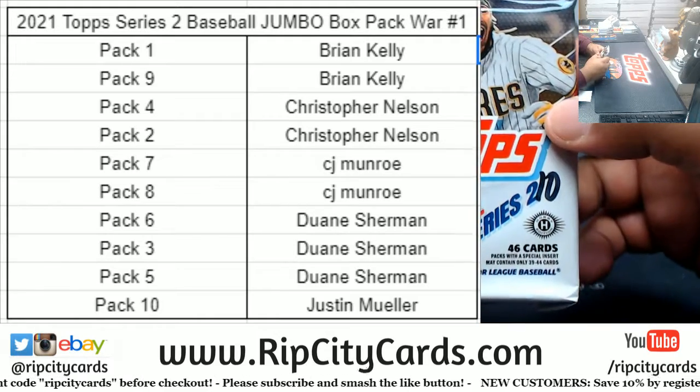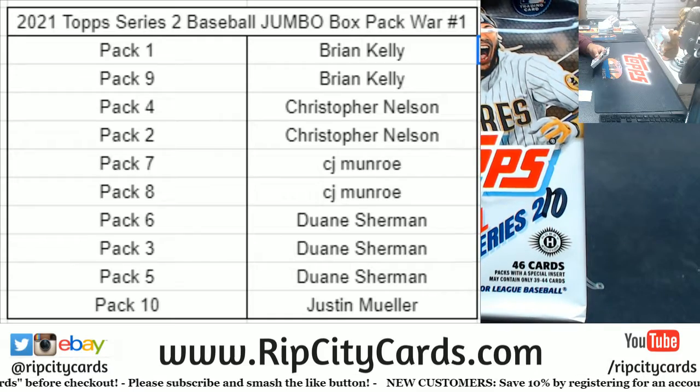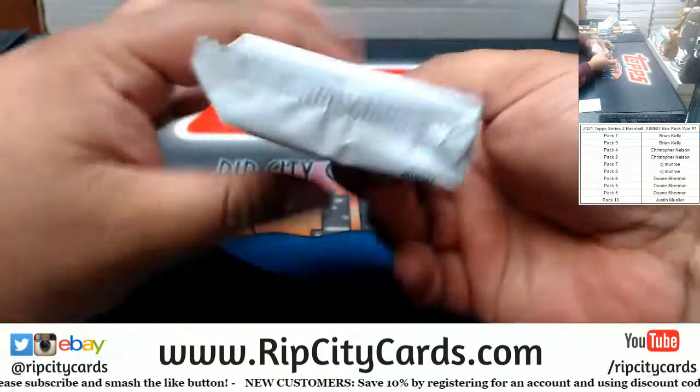But Justin's lucky number is 10. Let's see how lucky it is. We're going to start off with Justin here. Good luck, Justin. Here we go.